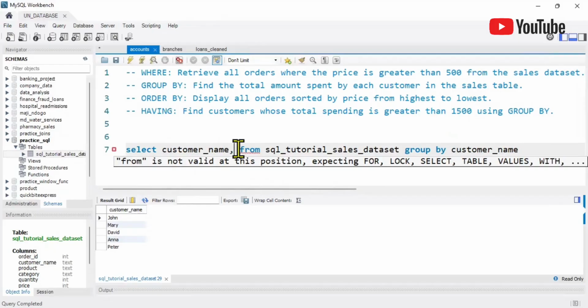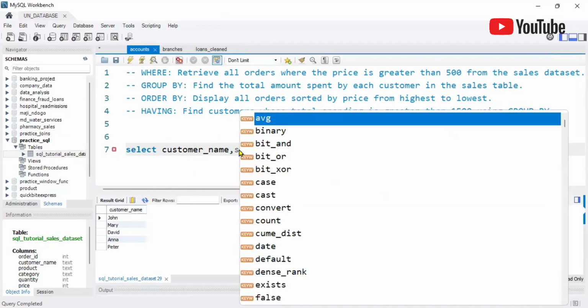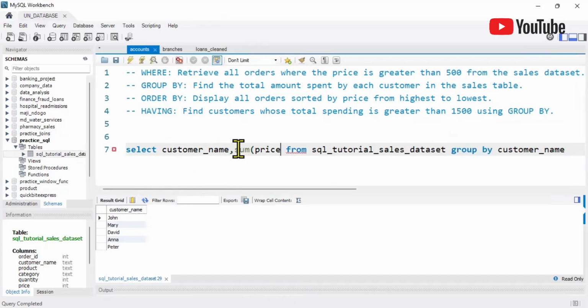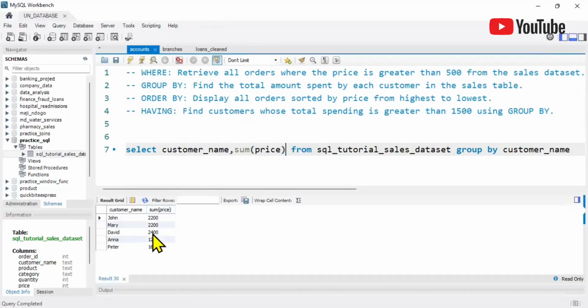To get the total amount spent, we use an aggregate function, the sum function, so we sum the prices together. If we run this, you will see that we have the sum of prices for each customer.